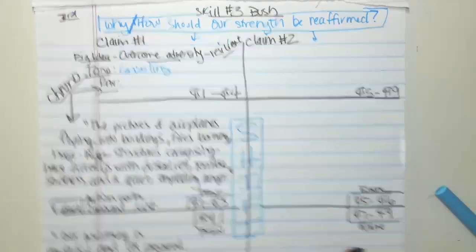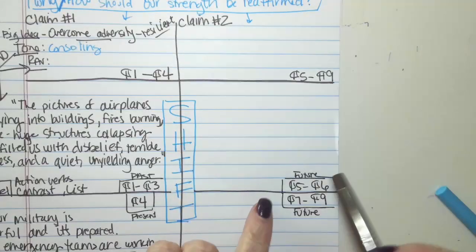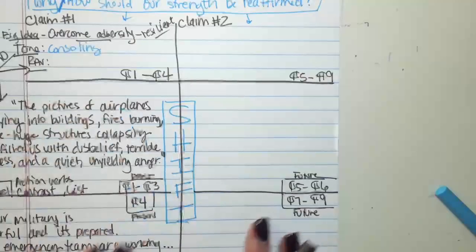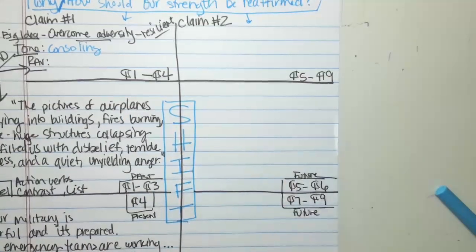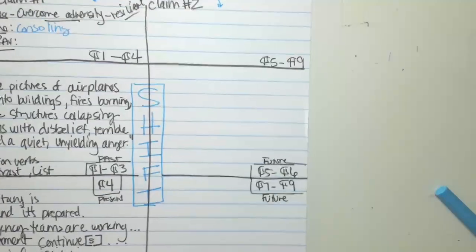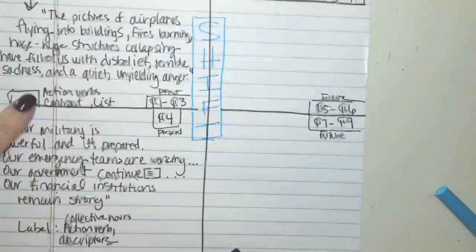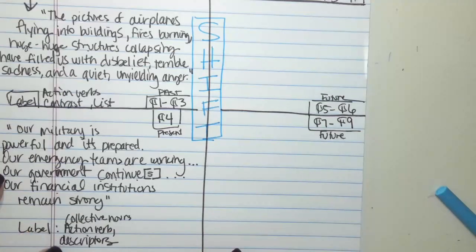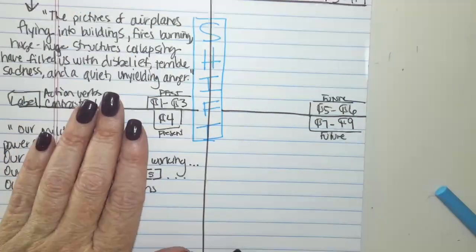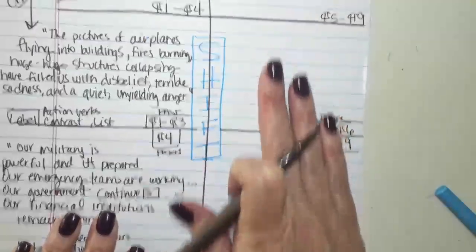Okay, so now that y'all know how that works, let's go to paragraph 5 and 6. So we said the shift was like past, present, and then this is kind of future. So what's something in paragraphs 5 and 6 that we liked for evidence? Let your annotations lead you. What's something in there that you annotated? We want to look for something different than action verbs and descriptors because we kind of have that here. So we want to look for something different over here.